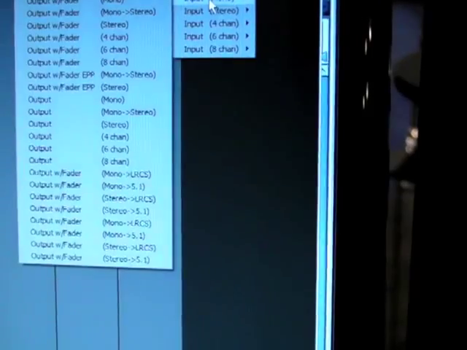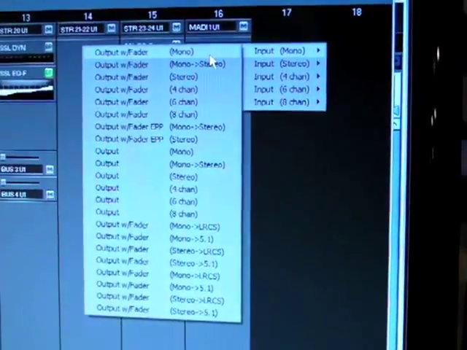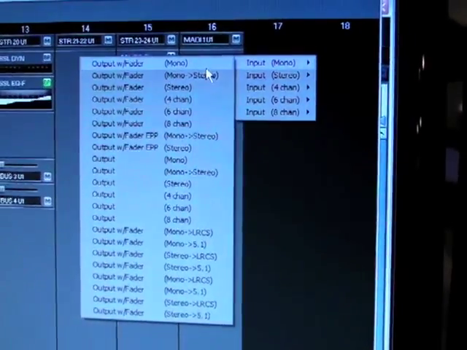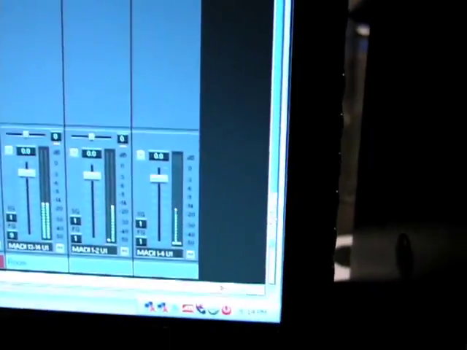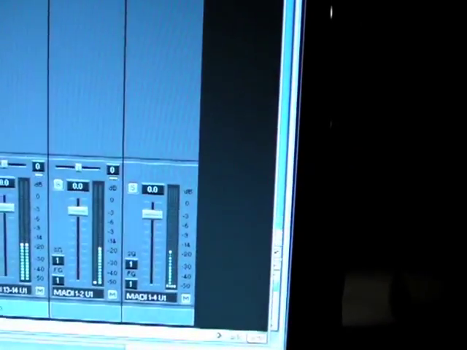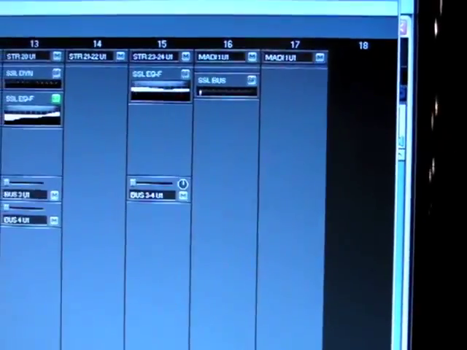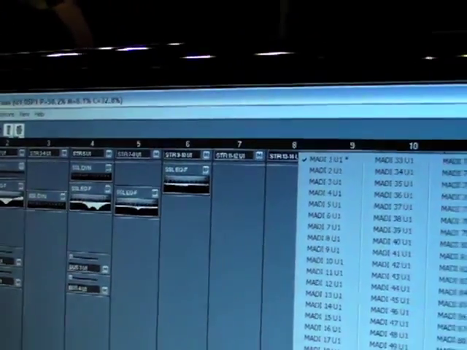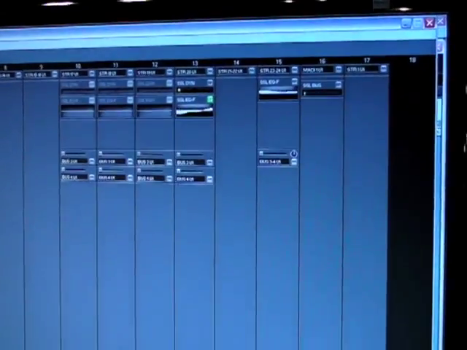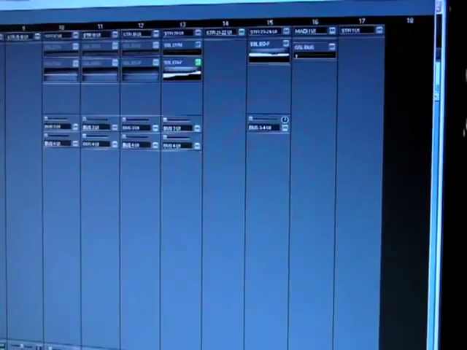Let's choose a mono input, and then I choose whether I want that to be output as mono, stereo, LRCS, 5.1, etc. Let's choose a stereo output. So I've just created another channel in my SSL console. I then choose inputs and outputs for that. At the moment I've got on stream number 1, I'm picking up my kick drum signal, so I can just choose stream number 1 again, and I've got a repeat of that. So I'm just choosing whatever I've streamed out of Nuendo to stream into the SSL mixer.